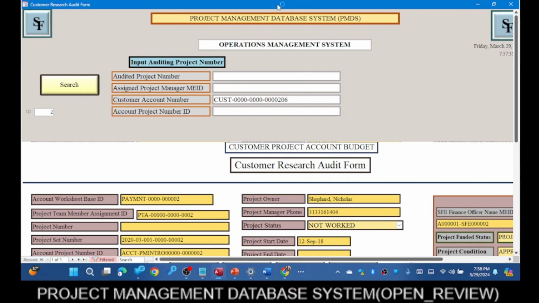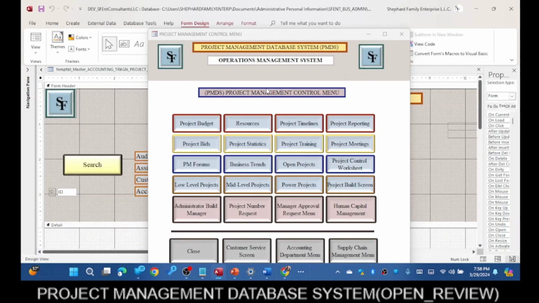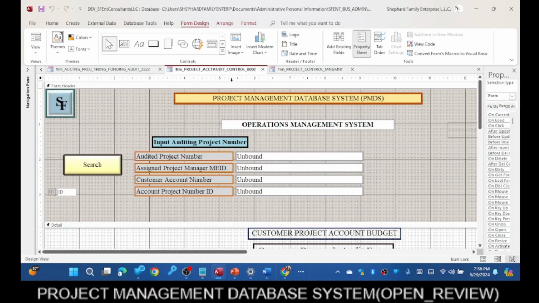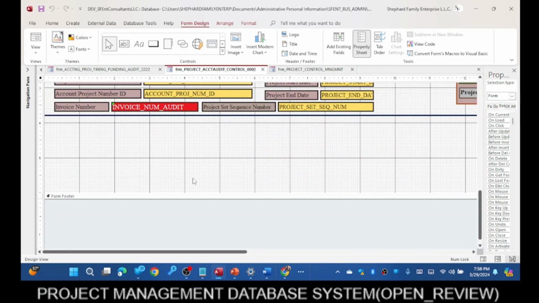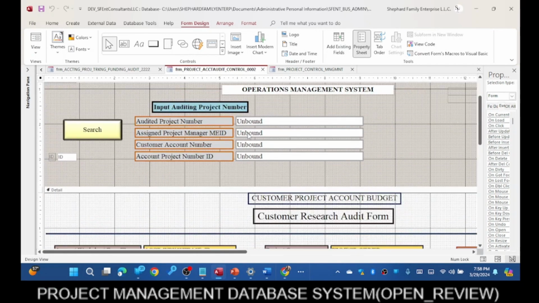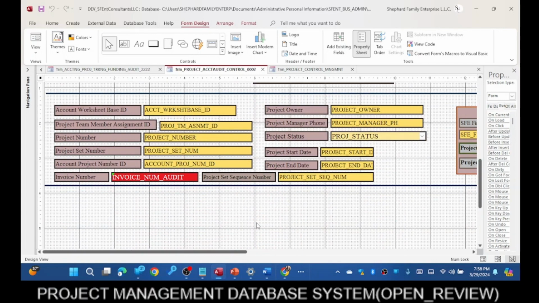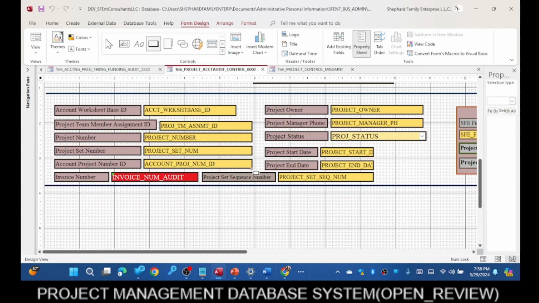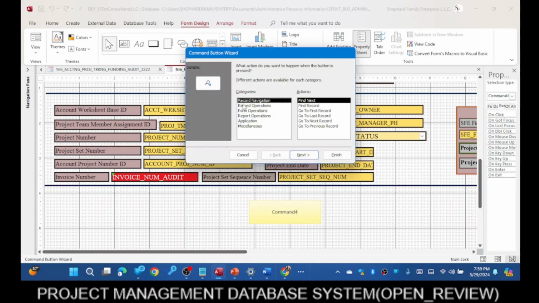To give an example, I'm going to go back to the design view on this right here, and assume that this is the customer of interest. I pulled in this customer, and I create a button, and I can say see details. It's going to be no record selection. It's going to be a record operation, form operation.